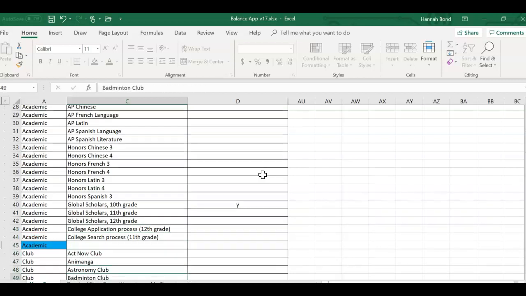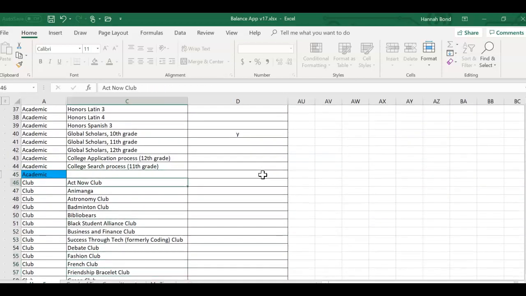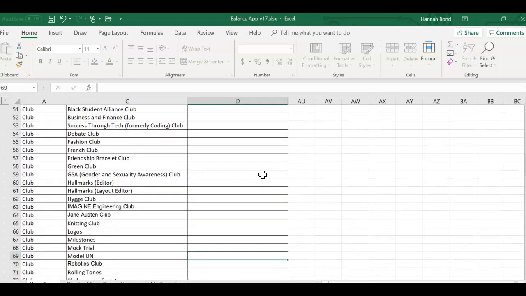And so if you are in the 11th or 12th, or rising to the 11th or 12th grade, you would want to select those. Okay, after classes, now I'm in the section for clubs. And now we have Sun, Moon, and Star clubs. Perhaps the Sun club that I want to participate in is mock trial. So I'm going to find that and put a yes next to it. And for my Moon club, I'd like to be involved in the Black Student Alliance. And then for my Star club, I'm going to choose the Imagine Engineering Club.